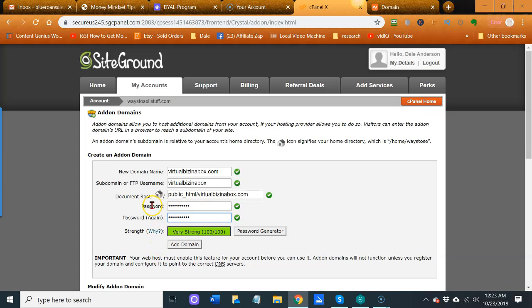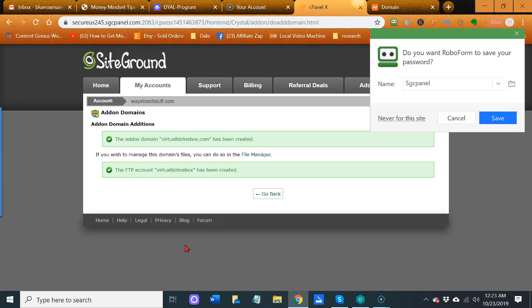I've got my own favorite thing here of how I make my passwords, or you can use their generator. Now, I've given them one that says very strong and add the domain. Okay.